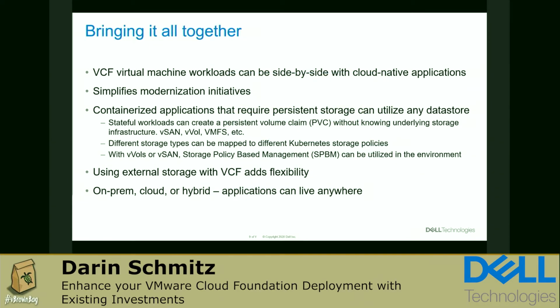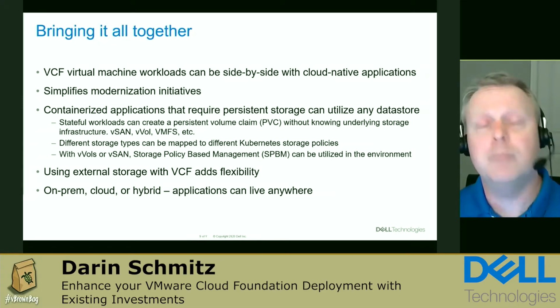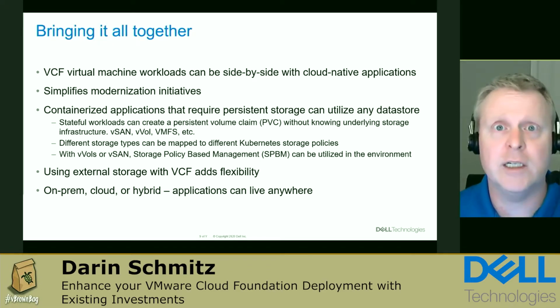So if we bring this whole thing together, I think one of the greatest benefits of VCF, especially when you pair it with external storage, is that you can have your virtual machine workloads, which are maybe even your traditional virtual machine workloads, side by side with the cloud native applications, right? So this gives the administrators a one-stop shop, a single pane of glass to administrate everything and work on everything. And because of that, that obviously simplifies modernization initiatives. If there's applications that are being converted in the environment, all the better.